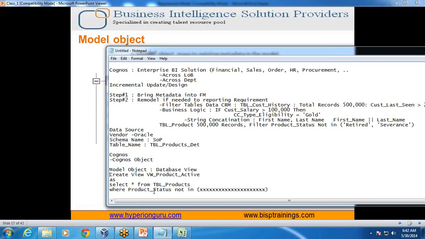So what you create as a view is a database object, and in a model object, when you design it, you can implement this logic: filter conditions, calculations. A model object serves the same purpose as a database view. It hides the complexity, adds business logic, and the model object, like a view, gets modified automatically when the database gets modified. A view does not have its own existence. It completely depends upon the table and does not require any additional administration. Similarly, your model can work as a view.